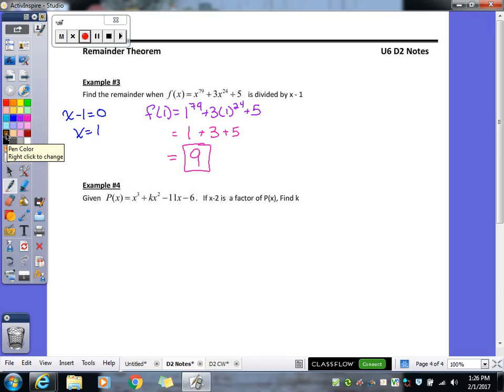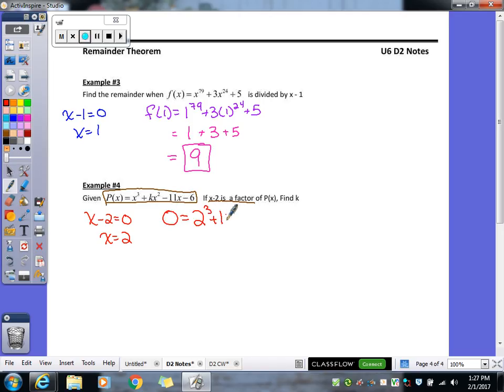So then example 4 says, given this polynomial here, x minus 2 is a factor. They want us to find the value of k. So first thing we do, set x minus 2 equal to 0. X would equal what? 2. Which again, if you can do that step in your head, that's fine. You're more than welcome to. I'm just going to keep writing it so you guys know where I get that number from, because a lot of people ask me, where's that number coming from? So if they tell us right here, x minus 2 is a factor, since that's a factor, what should our remainder be? 0. So I'm going to set this equal to 0 and plug my 2 in for all of the x's.